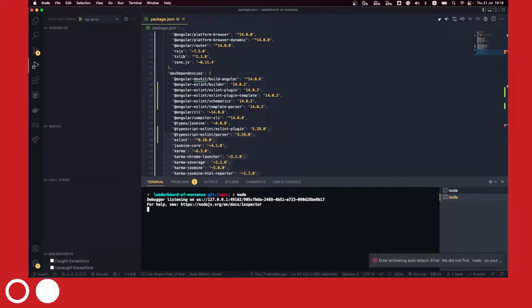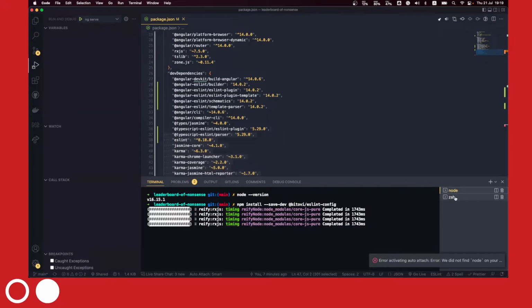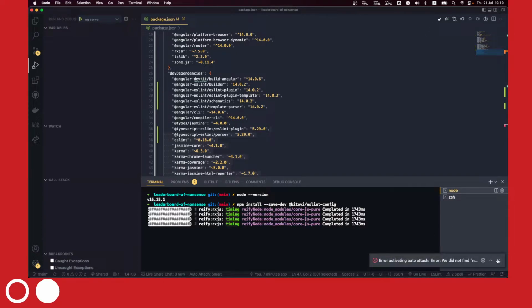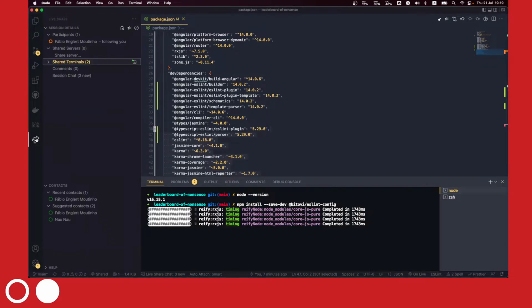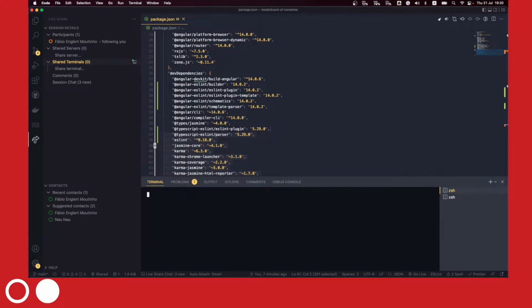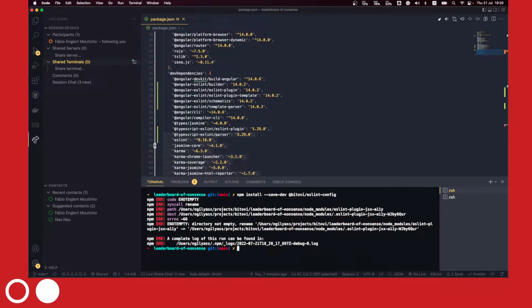We can check that Node is available on the path. Okay, I'm going to stop sharing this and see if it's the problem. Okay, now we can see errors.